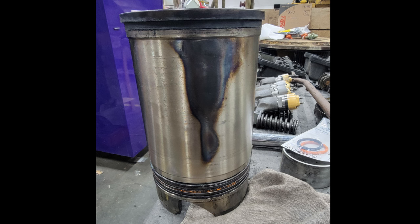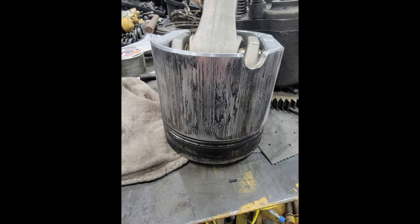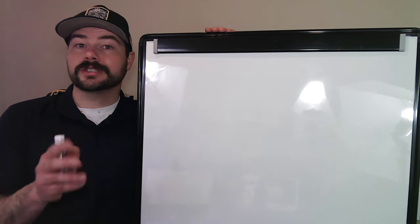This week's Destruction of the Week features pictures submitted by John. This is a C15 engine with bluing in the liner — major overheating, vertical scoring in the cylinders and piston. That bluing happens when your cooling jet fails; without the cooling jet spraying oil on the cylinder and piston to keep them cool, total destruction ensues. Thanks John!